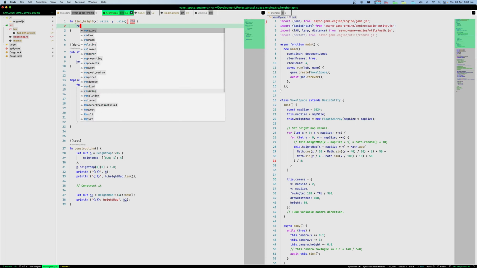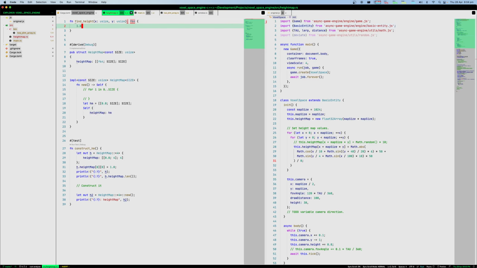Let's just return 1.0. Why does it keep adding s? I keep forgetting it's there.